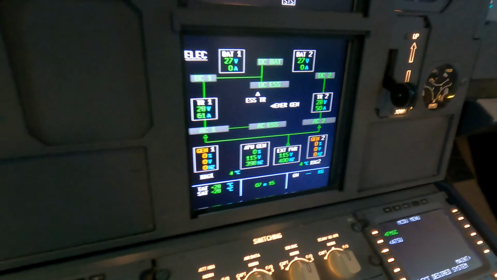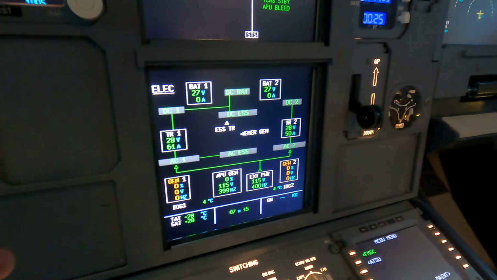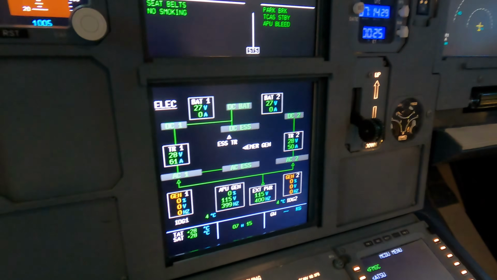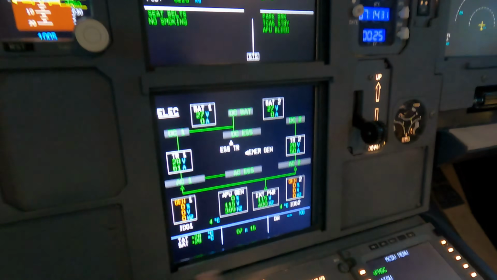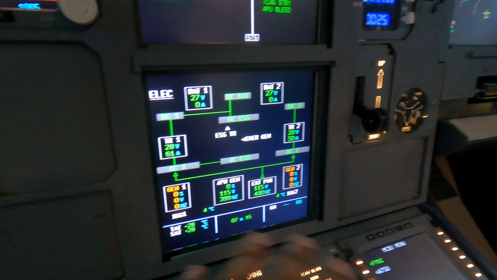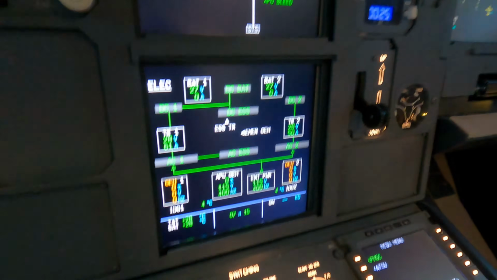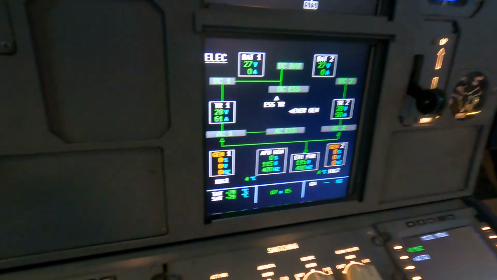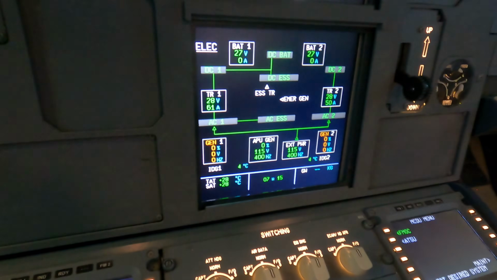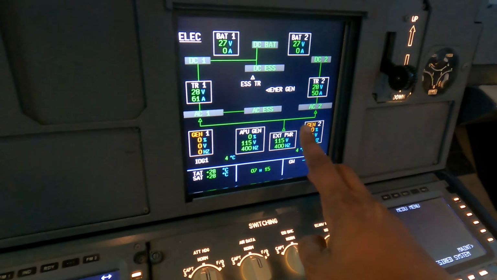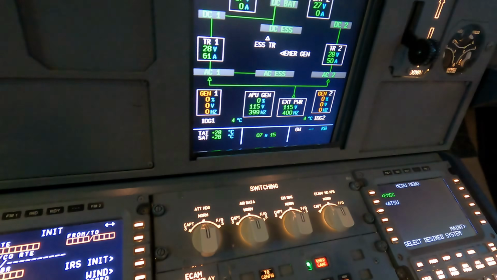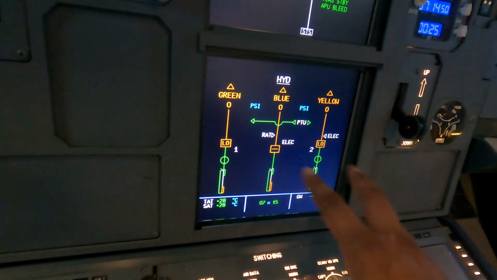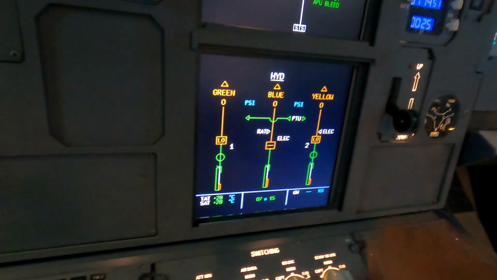So if you want to watch a tutorial about the electrical system, I'll link it in the description box below. You can watch that to see how we can obtain power from the various power sources we have on board the aircraft. As of right now, I'm running off external power. I do have the APU running for that glorious air conditioning, but I'm using the external power for now to power the aircraft. And now that the aircraft is powered on, right now it's all showing low pressure because the hydraulics are off.